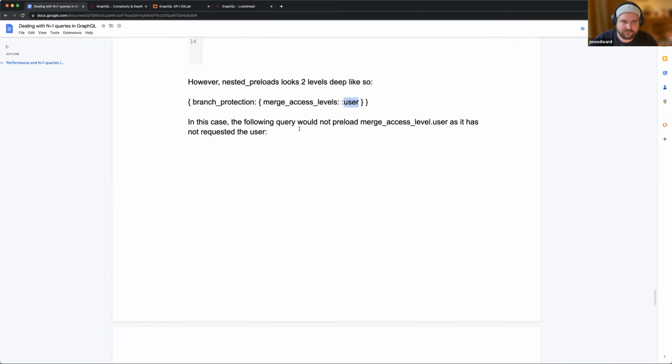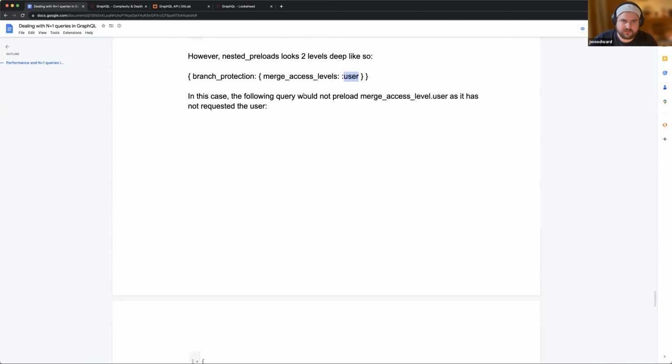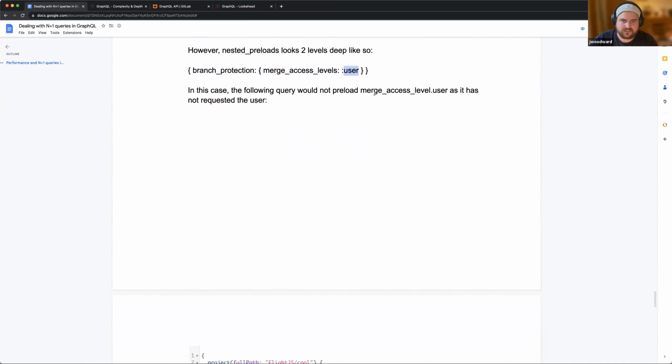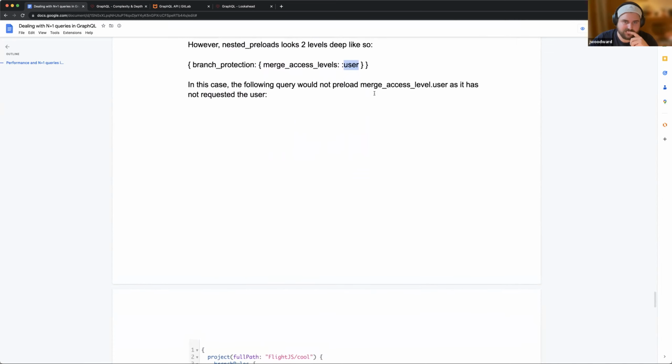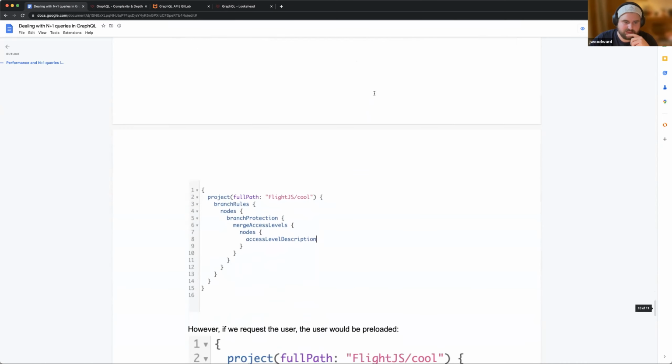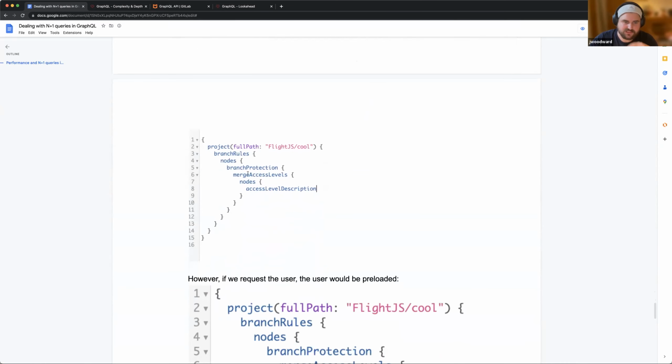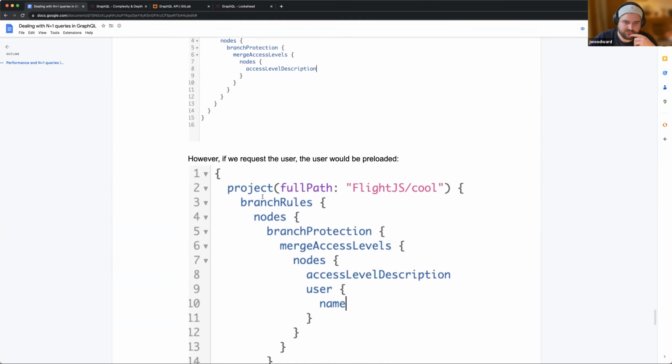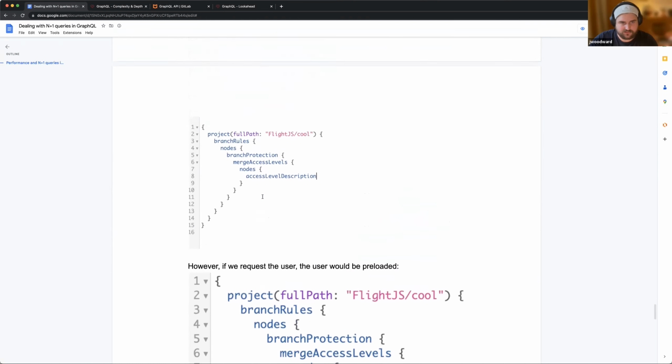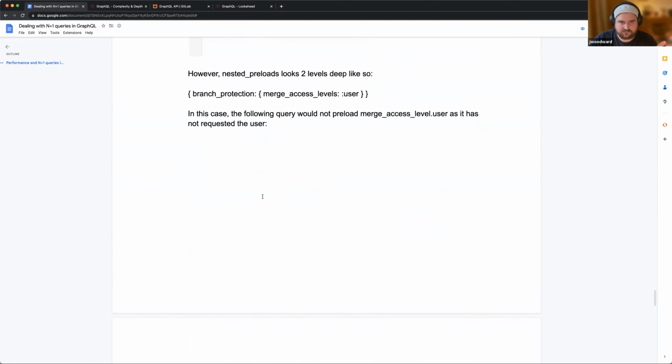So in the following query, this would not preload the merge access level user, even though we've requested the merge access levels. You can see here we've got projects, branch rules. Within the branch rules resolver, we're checking if branch protection has been requested, and then if merge access levels have been requested, then we'll load the user. However, wait, sorry, that's slightly wrong.